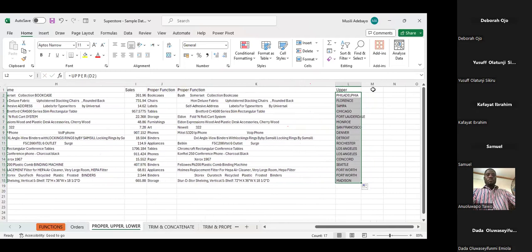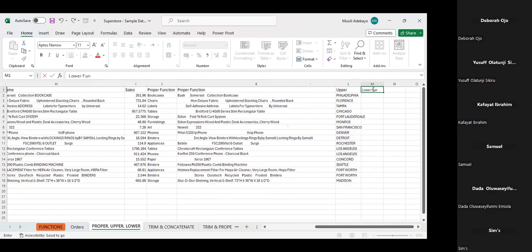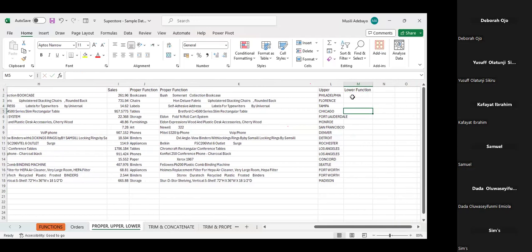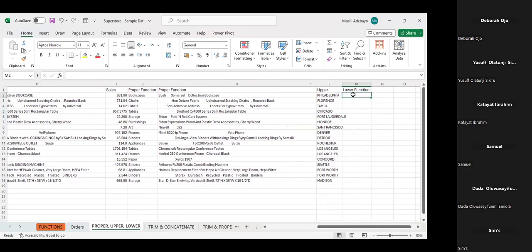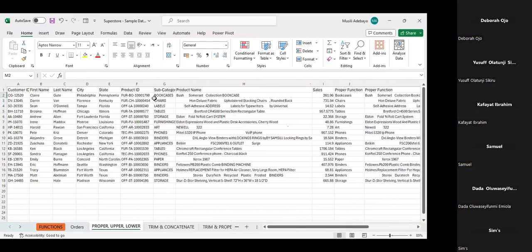Then moving on to the lower function. A typical example of this would be to use the subcategory data that is already in uppercase.